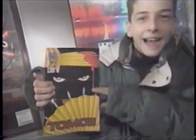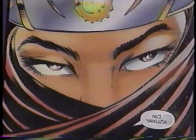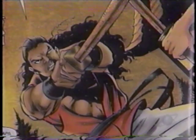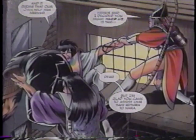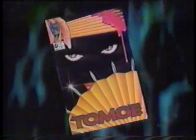So first, for a future collectible, here is Tomoe #0, folks. This issue dives further into the past of this character who made her debut in She. We see Tomoe train in a martial arts dojo and get in gear for an all-out battle for blood. I like this artist, Amanda Connor, and I look forward to more of her work. The books following this cast of characters created by Bill Tucci have proved to be very collectible and rare. So get this and hang on, because everyone needs something to pay the rent with.